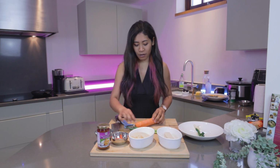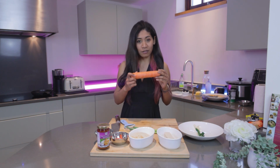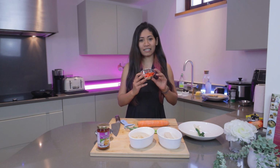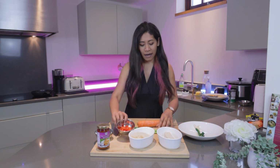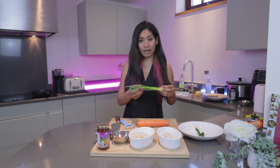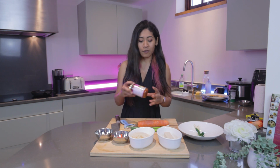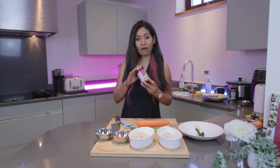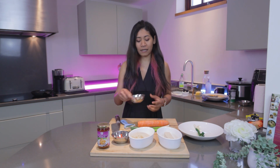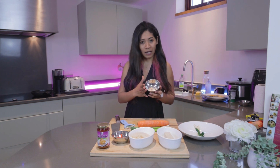And also we have some carrot and some red pepper. Most of the time we don't need this, but today I just want to add this as a special dish and it gives it some colors. And then we also have some spring onion here, and I got pad thai sauce here, and this is also a vegan pad thai sauce. Especially pad thai, normally we have peanut in it.